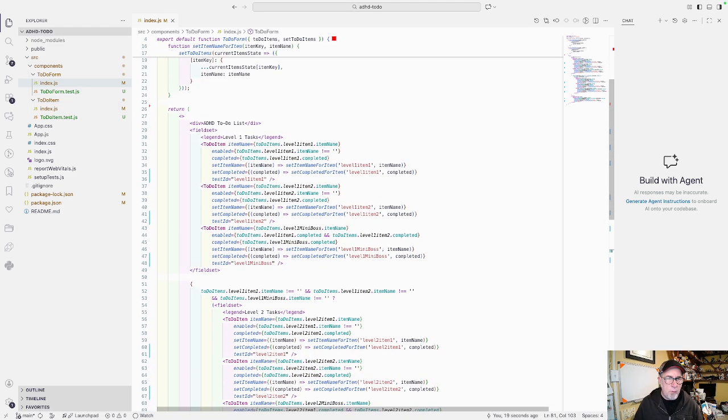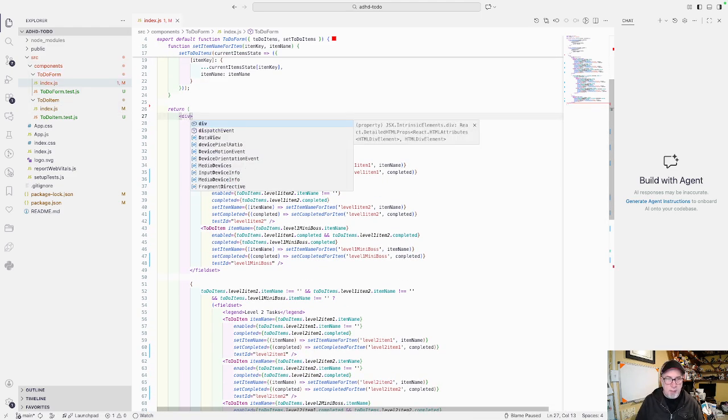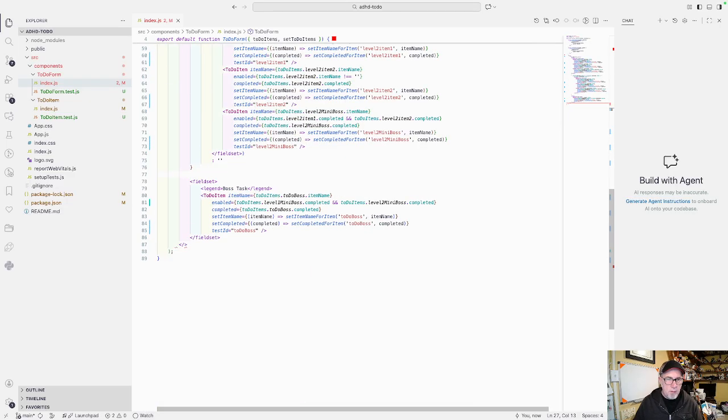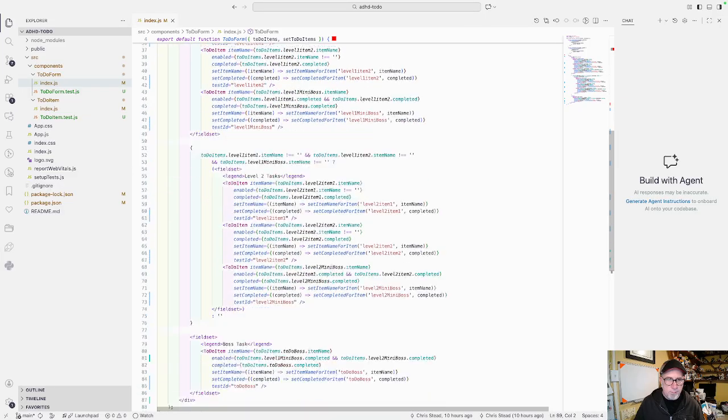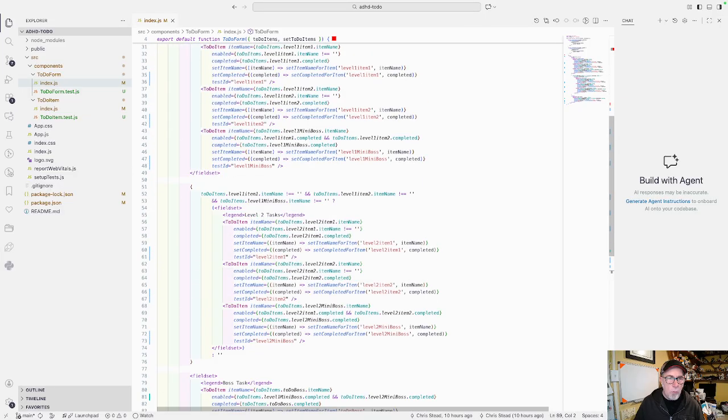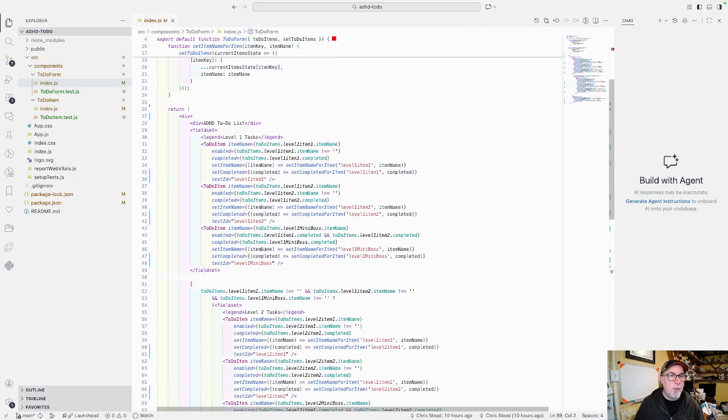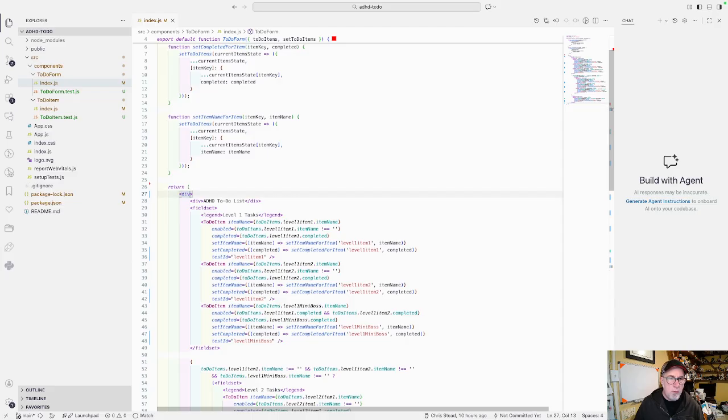Okay, so here's the form. Let's make this a div. Okay, so now we have our div. What's the next thing we want to do? We want to, to-do form.